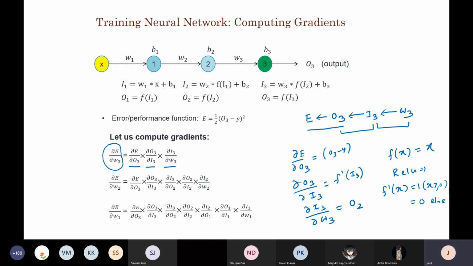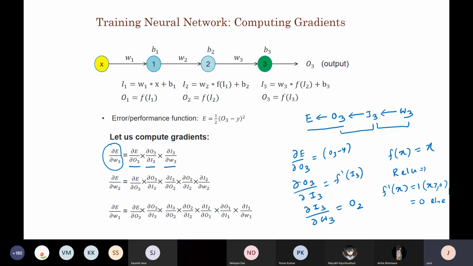All right. So this way you can also compute del L by del W2 as well. Same way you can just simplify this and compute all the parameters. For the biases I will leave it to you as a very small exercise. You can do it later on. For the biases you can straight away compute this. Maybe you can try it out and then discuss the expressions in the next lecture.